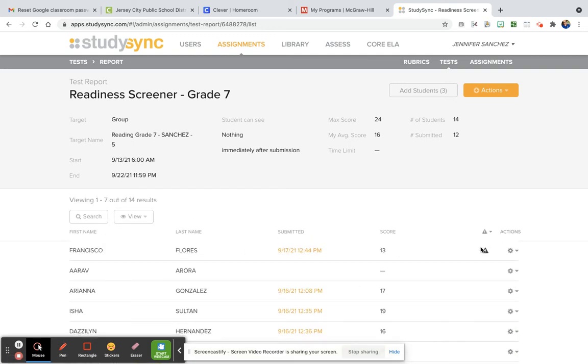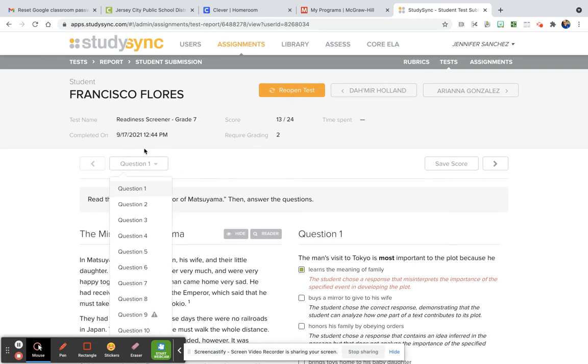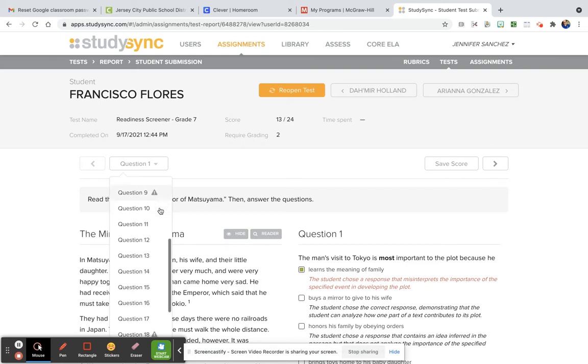And now let me show you how to answer the open-ended. So if you have a triangle, you're going to click here. This orange is a hyperlink where it says submitted. If I tap that, it'll open up the student's assessment. So right now, I can go here to the questions. And if I scroll through, I can see that question 9 needs for me to do some type of grading. And so does question number 18.